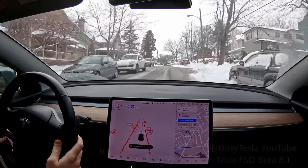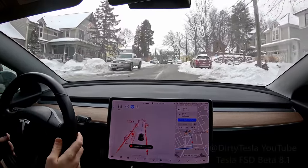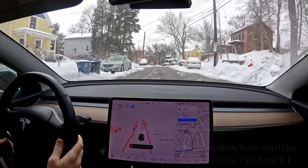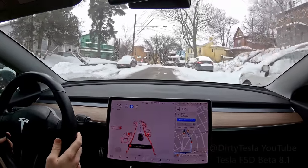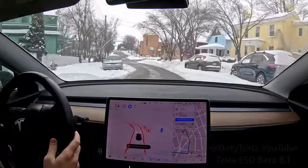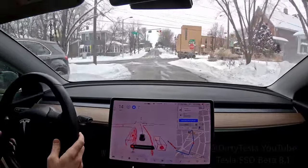I'm just going to slow down a little bit here — it makes me a little more comfortable. I think this is a more appropriate speed for the conditions. These people are still stuck with their cars in the snow, but the car's handling this okay. Even though there's a bunch of snow in the way, it is staying away from that and staying on the paved road.